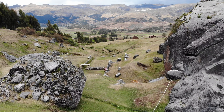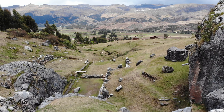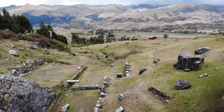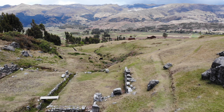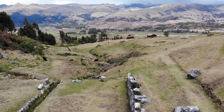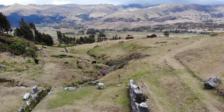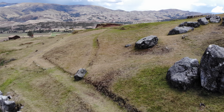Limestone is quite soft, but when it's metamorphosed it becomes considerably harder, making this an incredible challenge even for the Inca with their bronze tools. Since we didn't see any tool marks whatsoever — and you can still see tool marks on a lot of genuine Inca work — the lack of them here strongly suggests a construction done with lost ancient high technology, making it incredibly old.